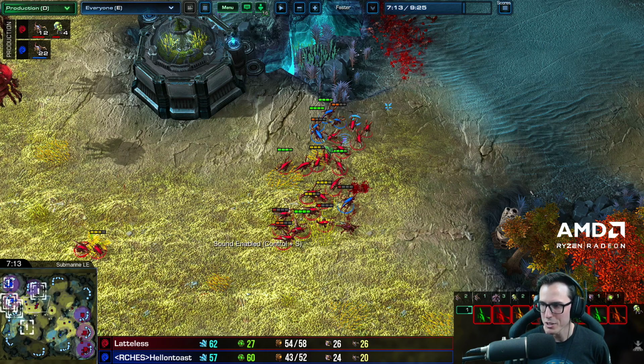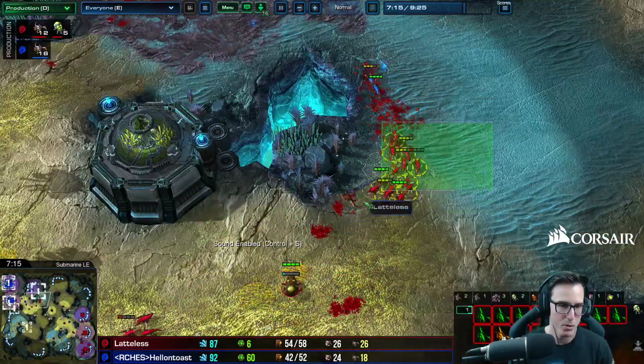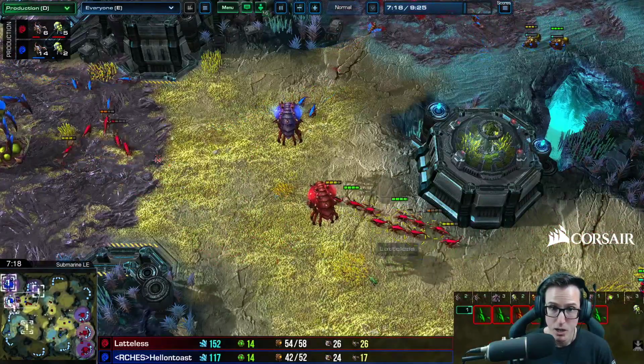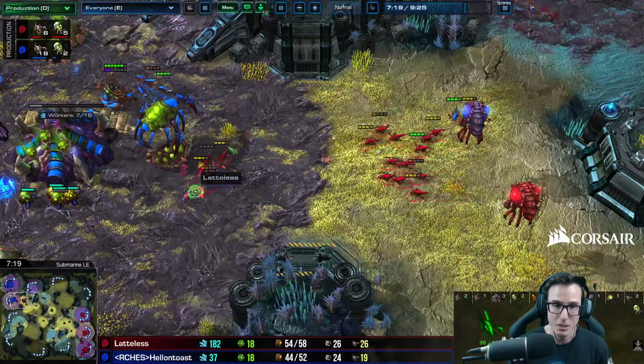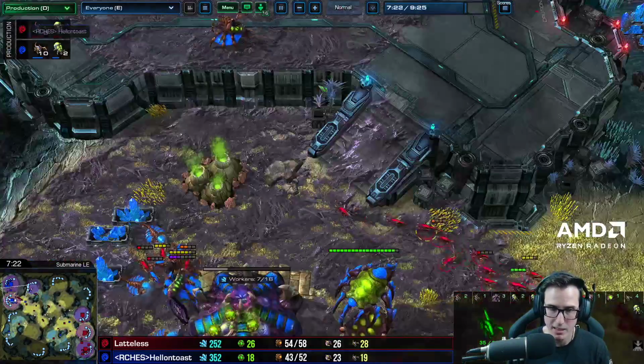But just to hit home, what are you doing? You're creating problems, right? Creating problems, you're creating distraction. So it's not necessarily do those individual Lings need to do big damage. Is that piling pressure on your opponent? Yes. It's also thinning out your Zergling pack. Why is that important? Because it just gives you less opportunities to throw all your Zerglings into a Baneling.